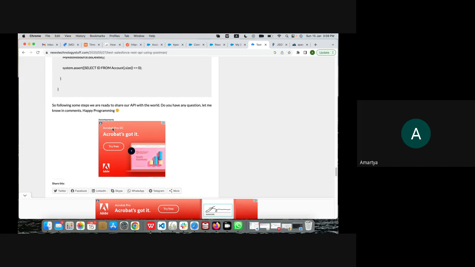And we will look into this SOAP thing later. First, we will complete this REST part, because SOAP is a little easy. Easy means you do not have to do multiple things of your own. Most of the things the system will generate for you, and small modifications you have to do. That I will show you: what are the things you have to do there, like how you can parse that data, and what are the generic issues to parse any WSDL file in Salesforce.